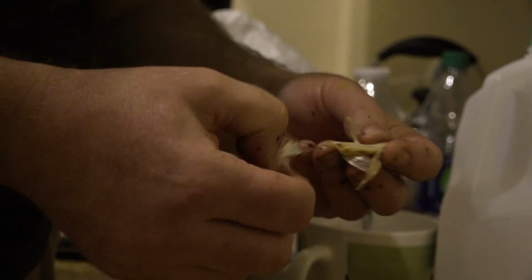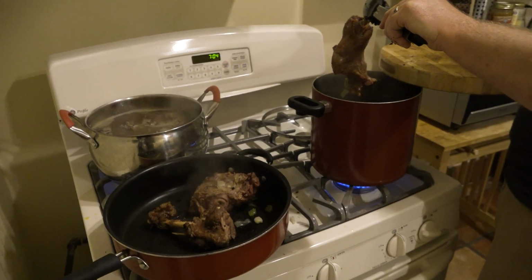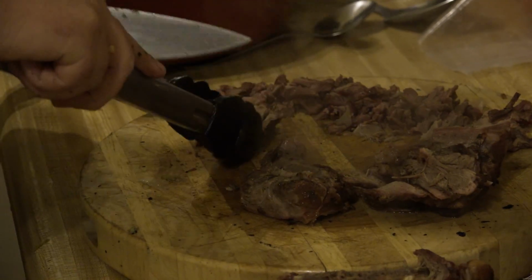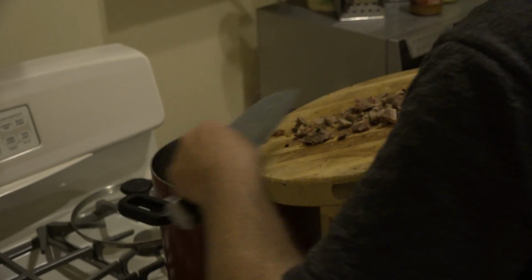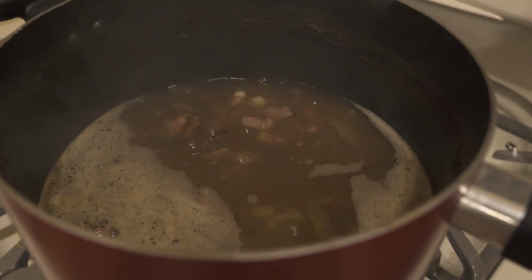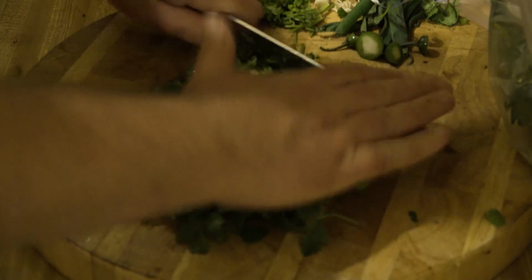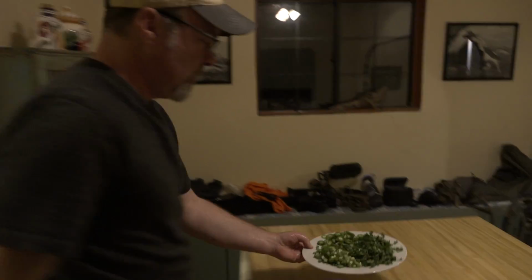That's not one of the best smells out there. I don't know what it is. Some people hate it. Really? Mm-hmm. All right, so you got that.